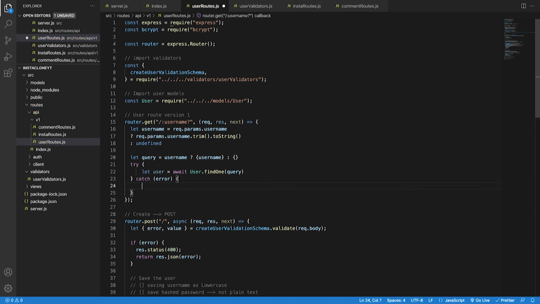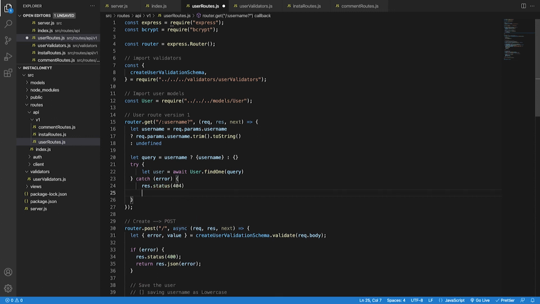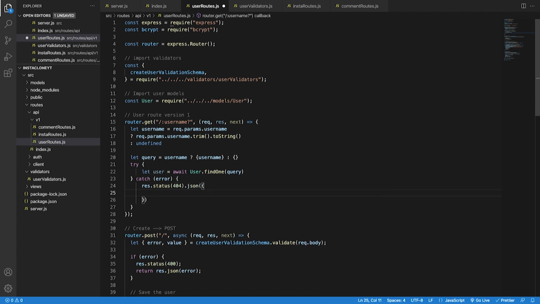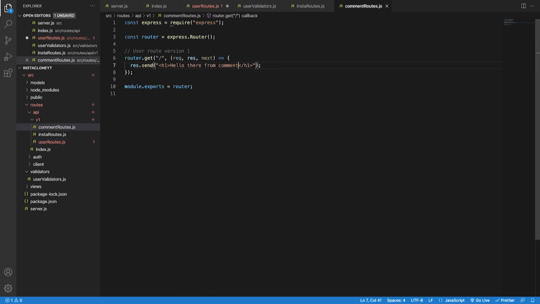Okay, and then I can raise a status of 404, let's say for now, and I'm going to respond like this: JSON message, and let's put a string literal. Oh, what have I done? My God!